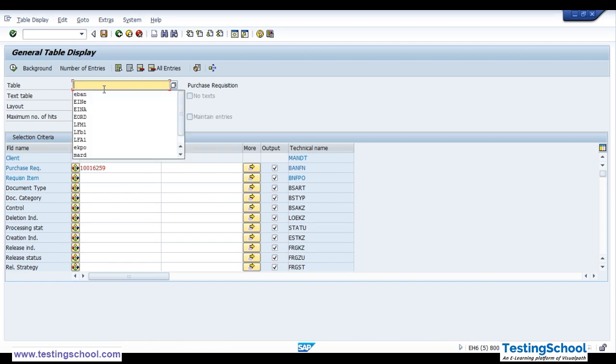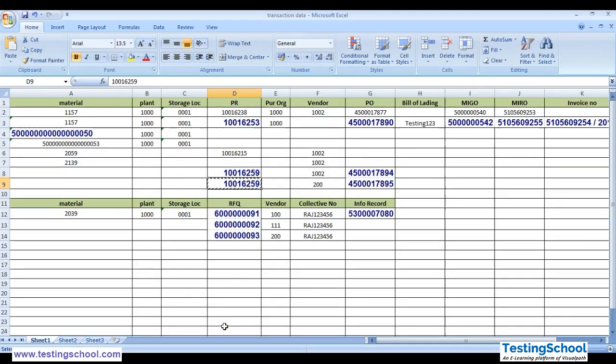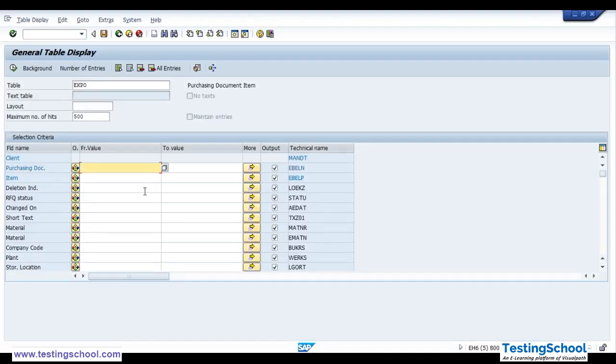What is the database table name of purchase order? EKKO and EKPO. EKKO is header level and EKPO is item level. So we are going to get the item level details.